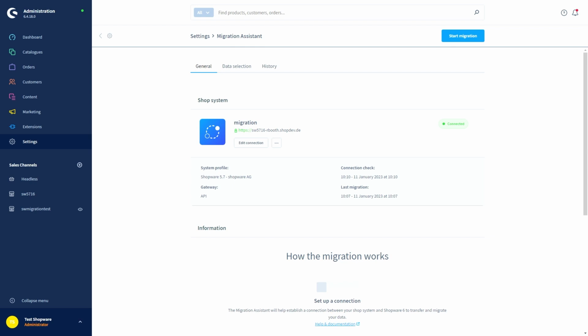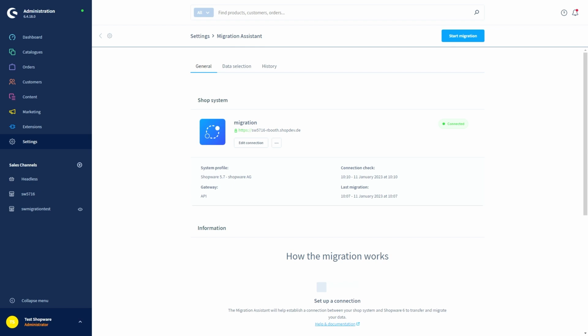This can be useful if your Shopware 5 shop contains large amounts of data, or if you want to run the migration in the background. I recommend you to read our Shopware documentation for this step, because this is a bit more complex than the migration in the admin.